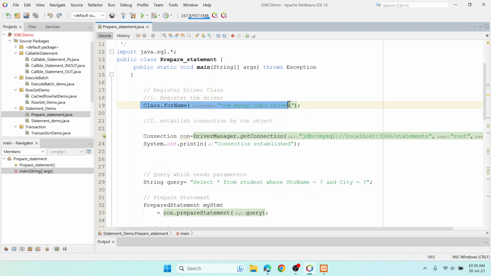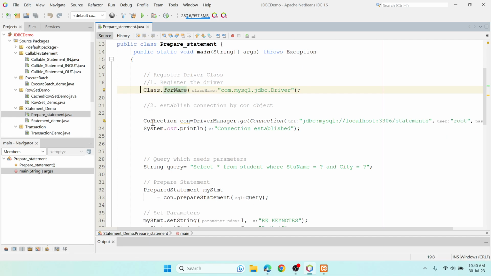Now we know that this is the first step, to register the driver using the forName method, and this is deprecated in the latest versions. But we stick to this point, okay? And then the second step is to get the connection using the DriverManager class. getConnection is a method and Connection is an interface. Remember that in the previous videos I have shown you one hierarchy diagram.